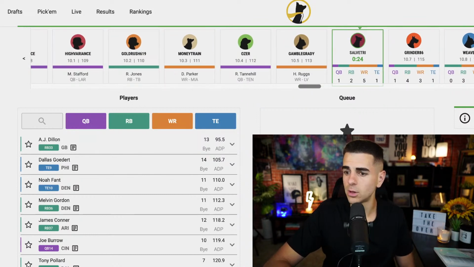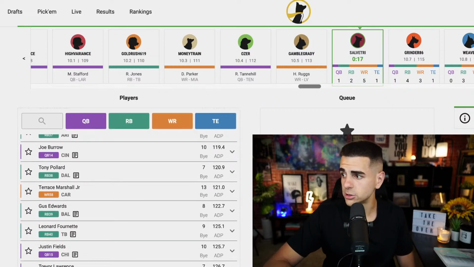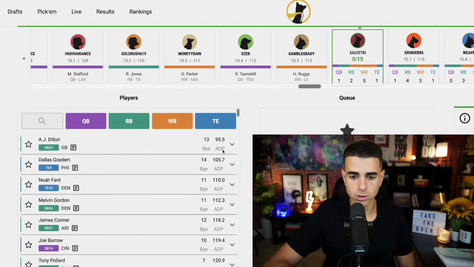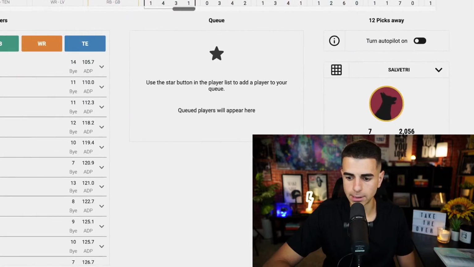So let's see what's the best available left on the board. A.J. Dillon's still there right now in the 10th round. That screams out as a value. I might just go 3 running backs in a row because wide receiver is kind of shallow here. So let's go A.J. Dillon. So just like that, I have 4 running backs. And I might not have to draft another running back. Let's see what the buys look like.